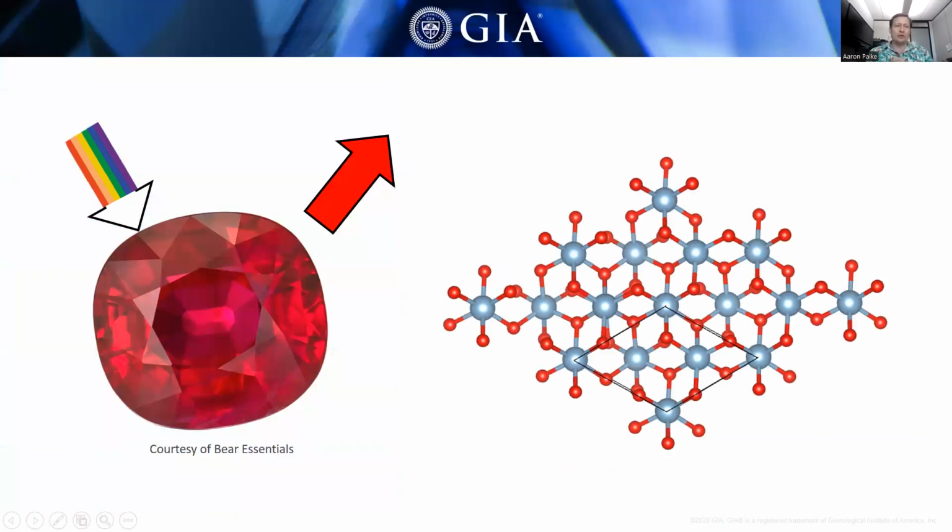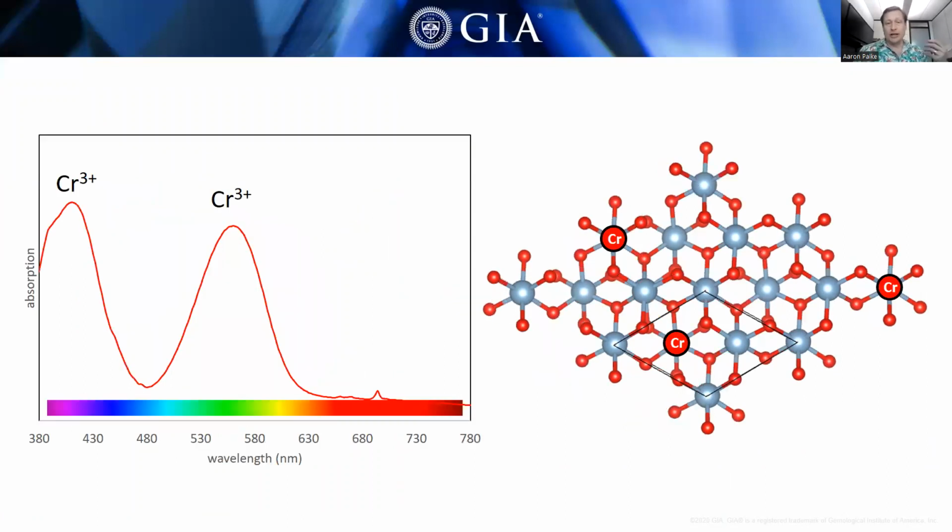However, let's say I take a ruby. What's happening with ruby is that I'm taking some of those aluminum atoms in the structure and I'm replacing them with atoms of chromium. Now all of a sudden, I get this deep, rich red color in my gem corundum. So what's going on here? I take the same stone, put it in my visible spectrometer, and I get a spectrum that looks like this. It's obviously way different than we saw with that colorless sapphire.